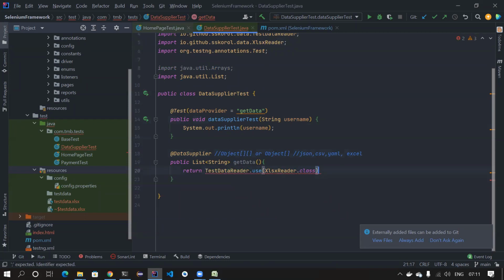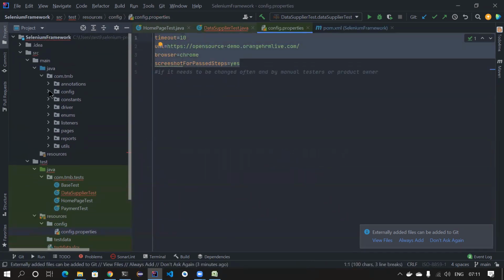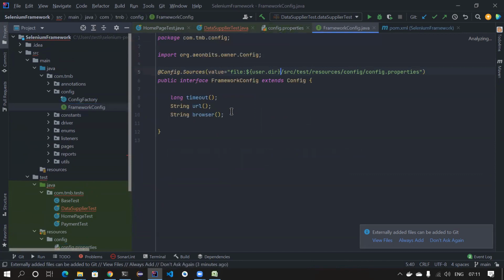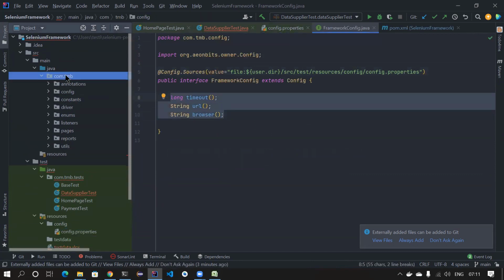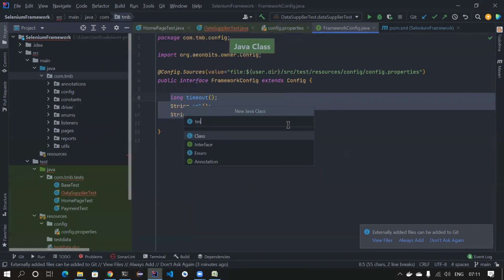This is almost similar to our Owner library. For each of the property file values that we have, we basically created a POJO, and then we created it like this, right? The same way we need to create a POJO here. So let's go here, create a class inside this data package, and let's name this class maybe TestData.